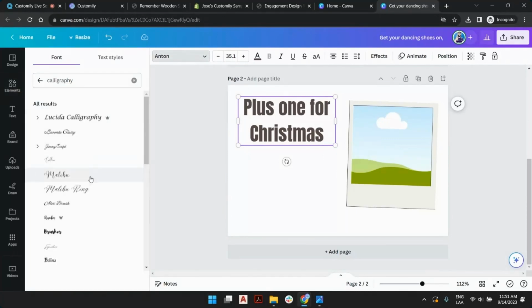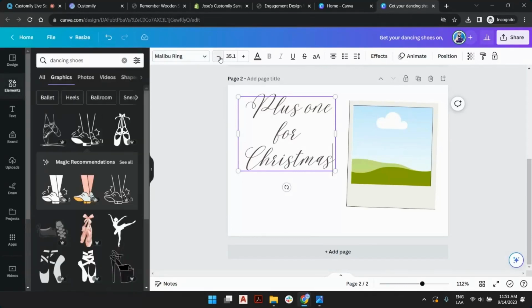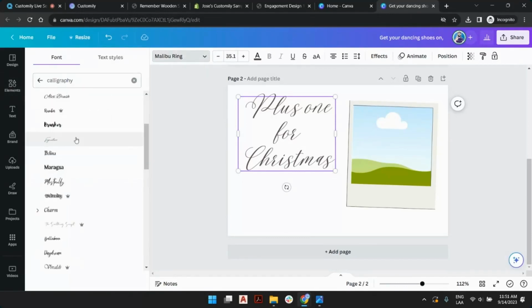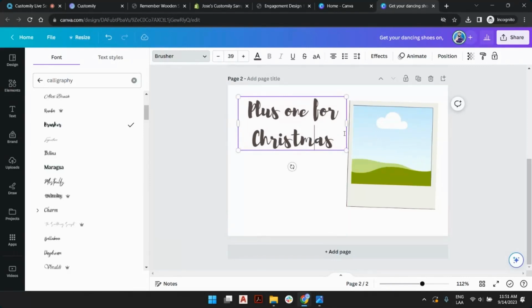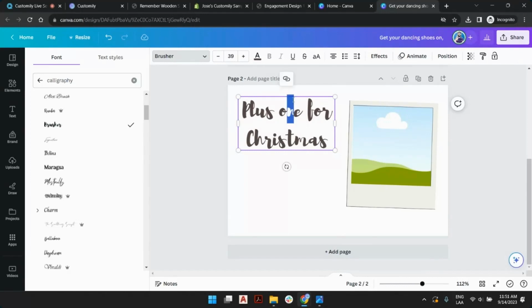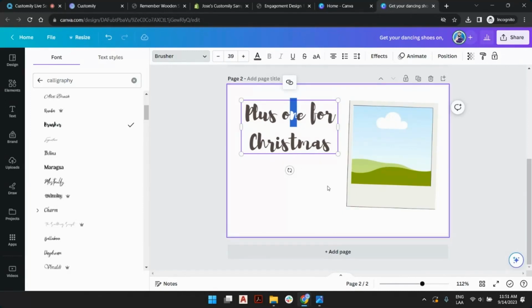Let's change the font to, I don't know. Okay. This could be a good idea. So you see, sticking with my original design, and nothing else needs to be done.